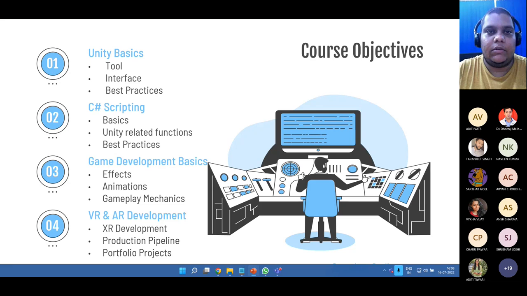You'll have some projects in your portfolio or some code that you can showcase while applying for internships or jobs in game development, or even generally wherever you're applying, let's say for software development roles. You'll be able to show some live projects that you've done.